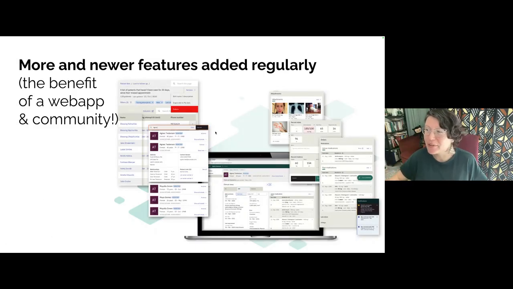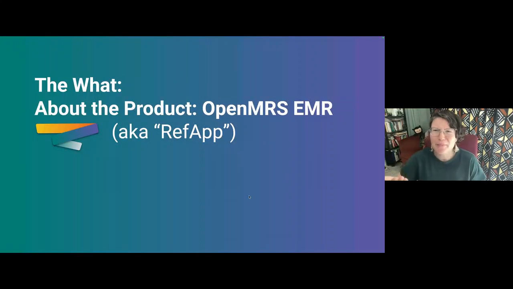Things are being updated frequently. So picture, there's different examples of features that have been contributed by different teams or squads or individual contributors to the community that are now part of the medical record system. But let's talk more about the what, and then I'll talk more later about the how we accomplish this together.